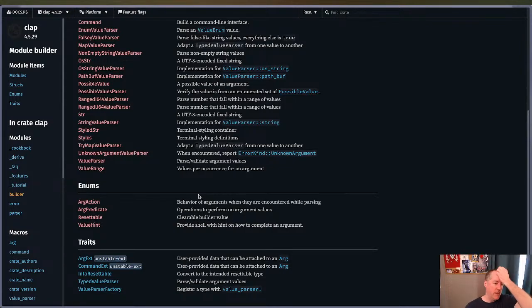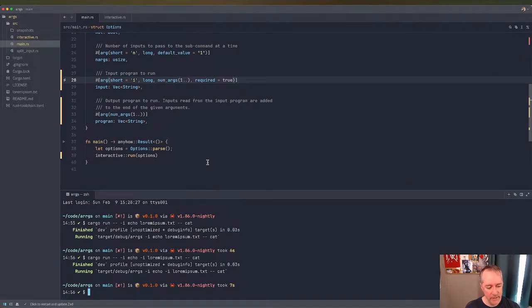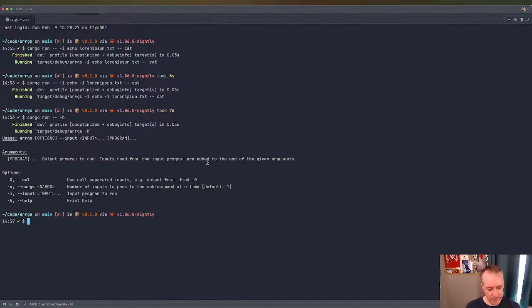Because it feels like what we want is a state machine such that once we see the input flag, either the long one or the short one, we go into a state where we just read until we hit the dash dash. And that's the part that I think wasn't working how I would intend it to work.